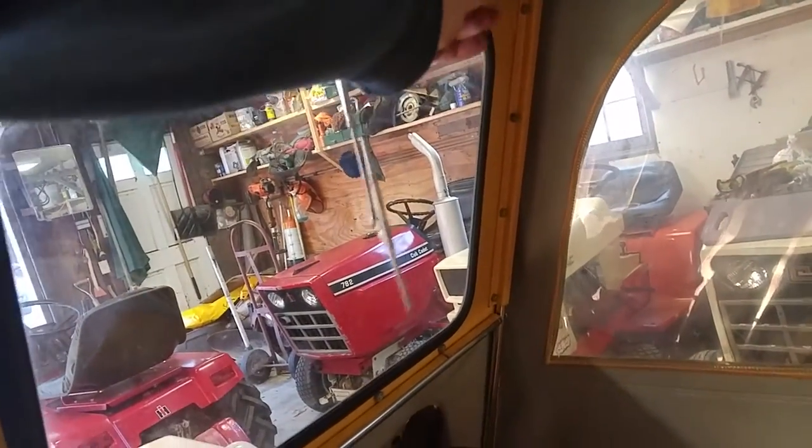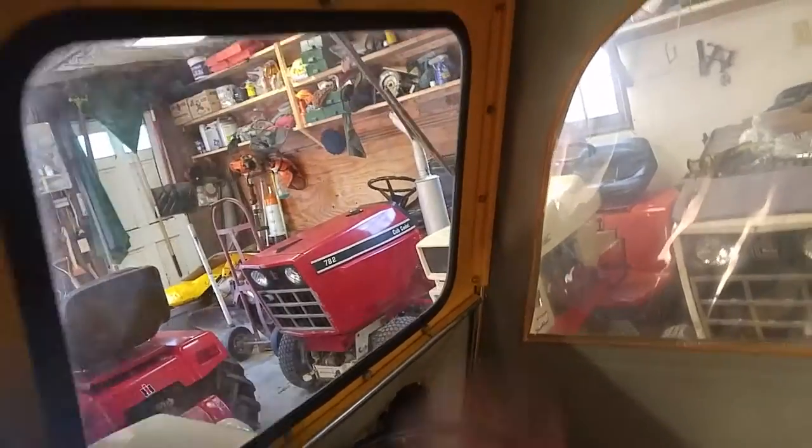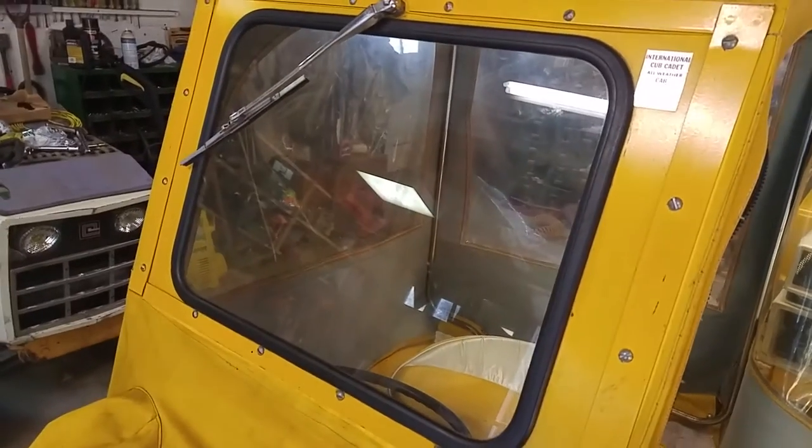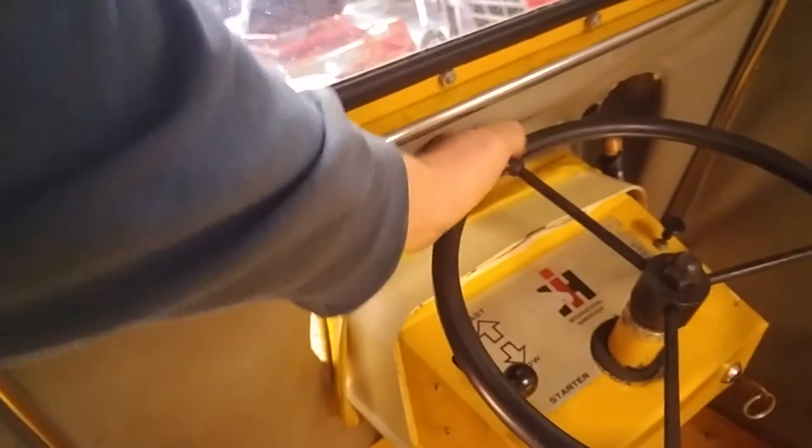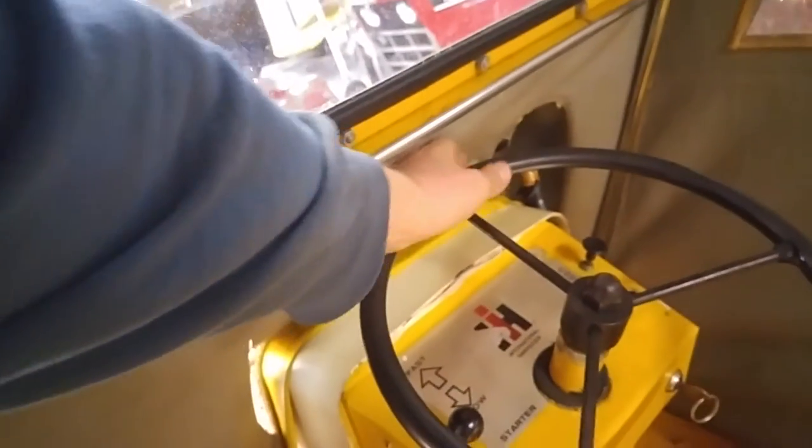This has got a little hand-operated windshield wiper here. Original glass, I assume. It's not broken, and it's in pretty good shape. The cab itself is in pretty good shape, other than this rip. I think somebody tried to put this down under the hood. I'm pretty sure this is supposed to ride on top of the hood. I had it inside of the hood or further back, and there's just not enough room here with gloves on to turn the steering wheel. And now it seems to be way better.